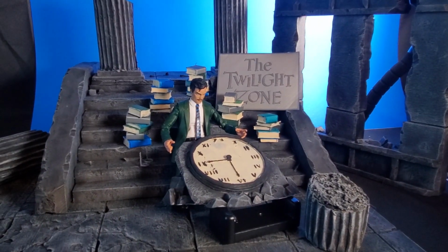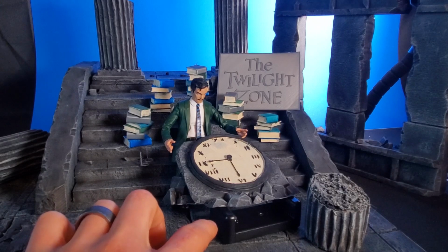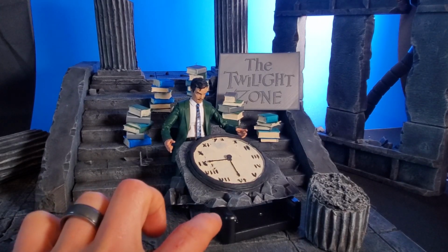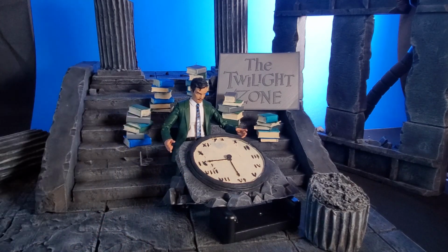Just bear with me here. So I'm using a phone holder here to prop this up to the right height for the shot that I was recreating. But overall, I'm really happy with the way this came out, and this is a lot different than anything that I've done before toy photography wise. And I think it just shows the versatility that you can get out of these dioramas if you think outside the box.